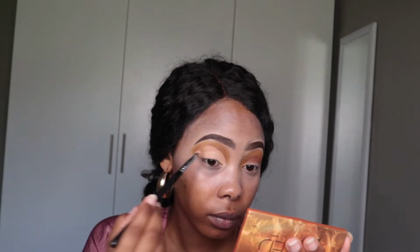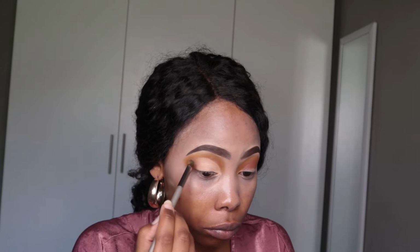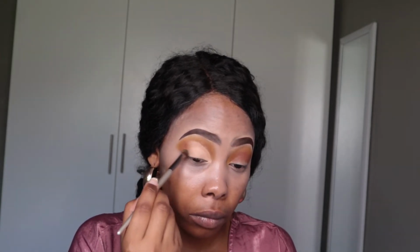Next, I'm going to go in with that burnt orange shade on the edge of my crease and just blend that all over the outer corner of my eye.